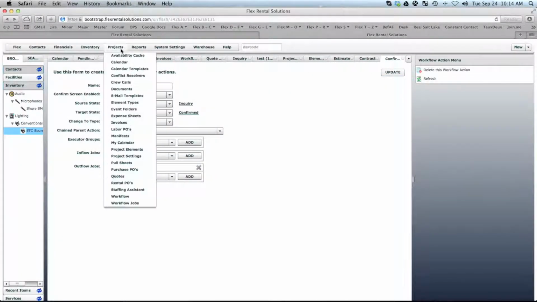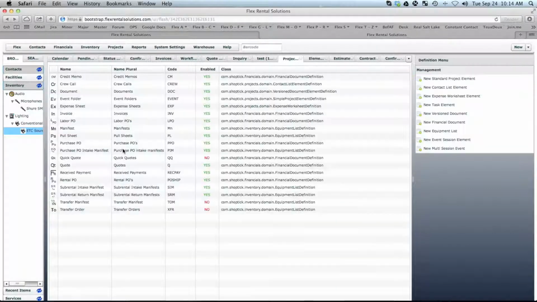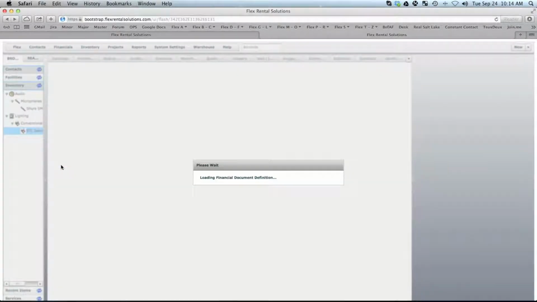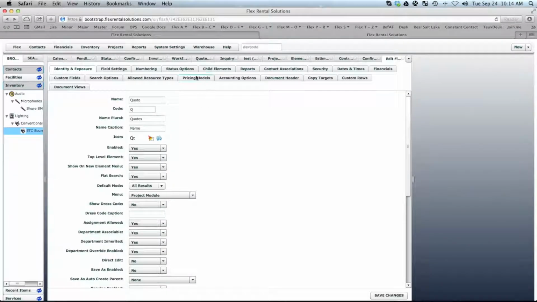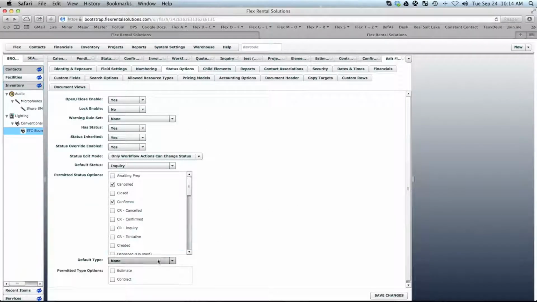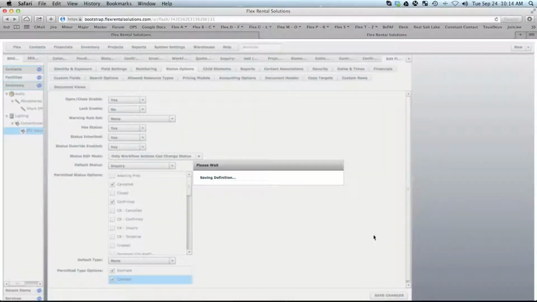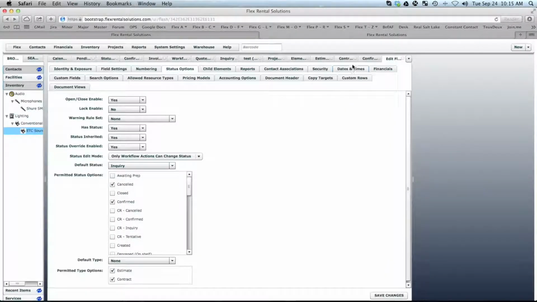The last configuration to do types is under project element quotes. We are going to go to status options and enable these two types for this. And then you can also put the default.